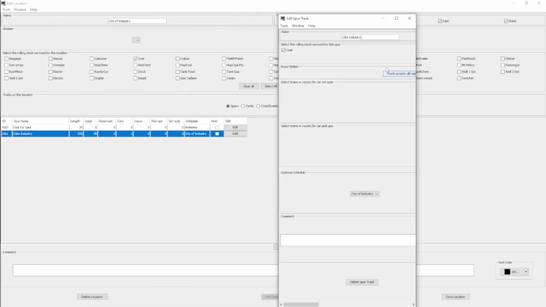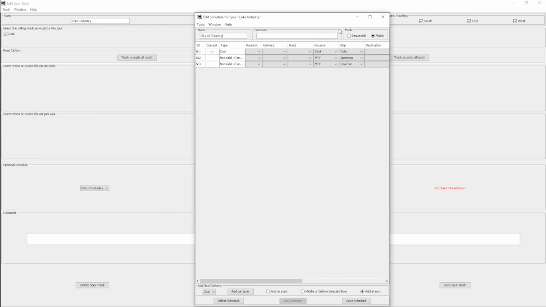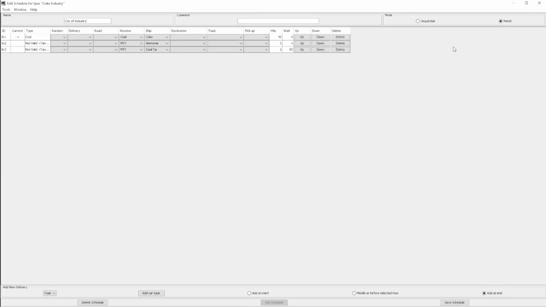So if you want to balance the length of the spur with match mode, then you can make this work. All right, but you have to balance with match mode the length of the spur. Otherwise, match mode will not deliver what you're expecting. What I'm going to do now is I'm actually going to change this to sequential. I'm going to pause the video, get everything set up, and then we'll come back and talk about the results. All right, see you in just a second.